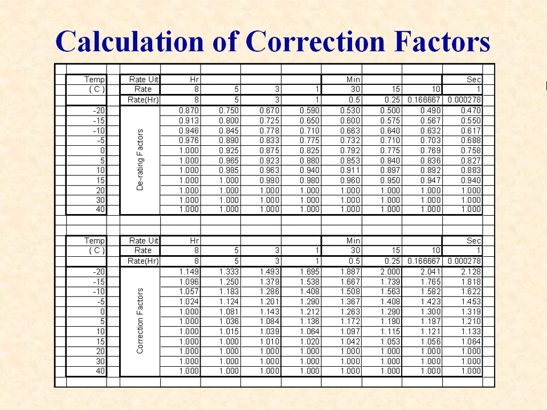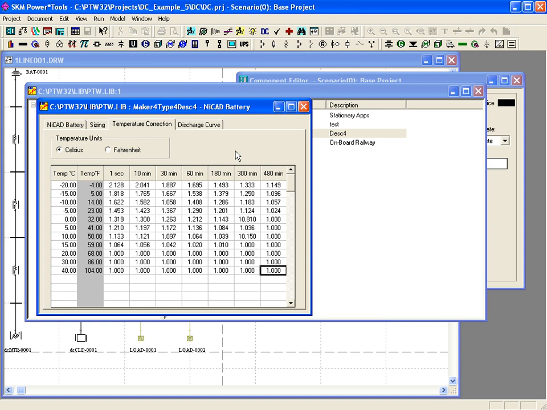Once the extrapolation of the derating factors is complete and checked, the PTW correction factors can be calculated by taking the inverse of the derating factors. The result is shown here with both the derating factors and the correction factors. This was also accomplished using a spreadsheet. We complete the effort by entering the calculated temperature correction factors into the data grid. The resulting data is shown here.